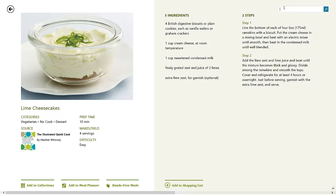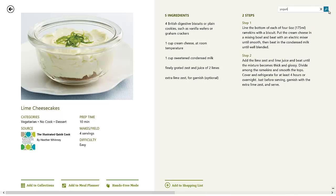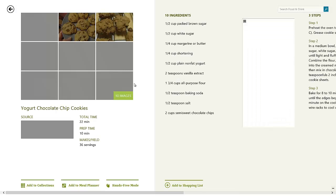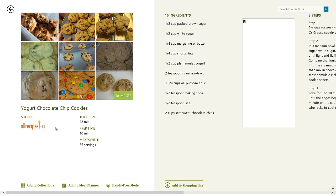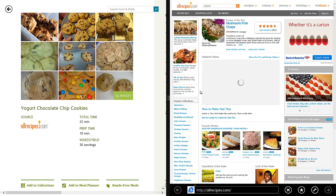You can see the search tab right here. If we want to search for yogurt — I think I just spelled yogurt — let me just click on this recipe here. You can see yogurt chocolate chip cookies, which sounds pretty amazing. In general you can see the source — it came from All Recipes. And when you click on All Recipes it actually takes you straight to the website.